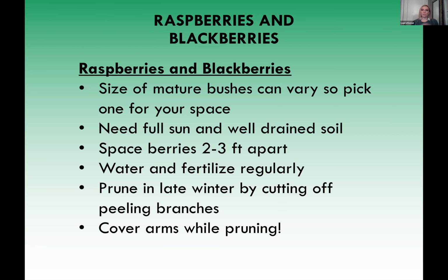But if you want one that's more for a container, make sure you buy a container sized variety. These need full sun and well-drained soil. Generally, unless you get a container variety, these guys need to be spaced 2 to 3 feet apart. And you want to water and fertilize them regularly. These are heavy producers in the summer. They will want some fertilizer. And you just prune these guys back in late winter by cutting off any of the peeling branches, anything that looks dead. Definitely cover your arms while pruning. These are spiky plants, so you want to protect your skin.